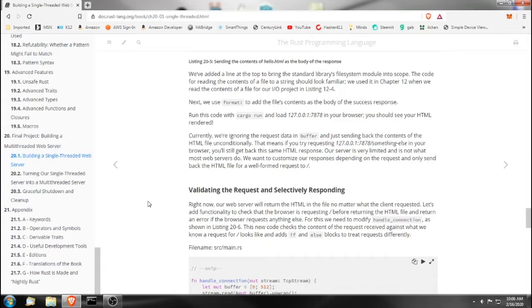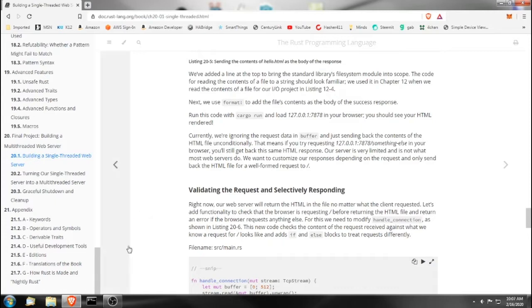Next, we'll use the format! macro to add the file's contents as the body of the success response. Run this code with cargo run and load 127.0.0.1:7878 in your browser. You should see your HTML rendered.